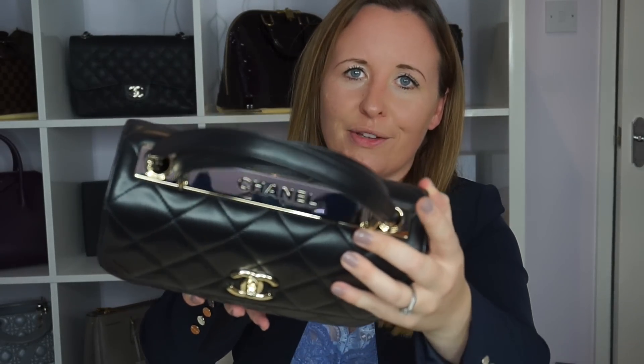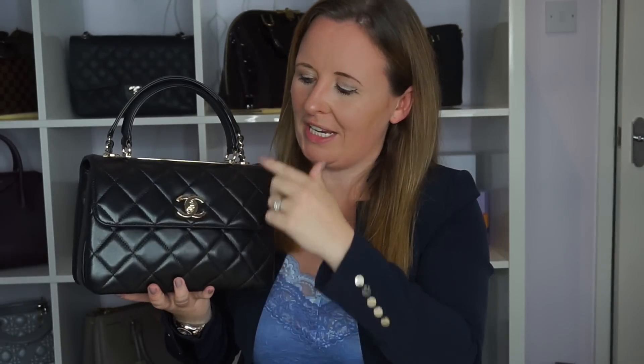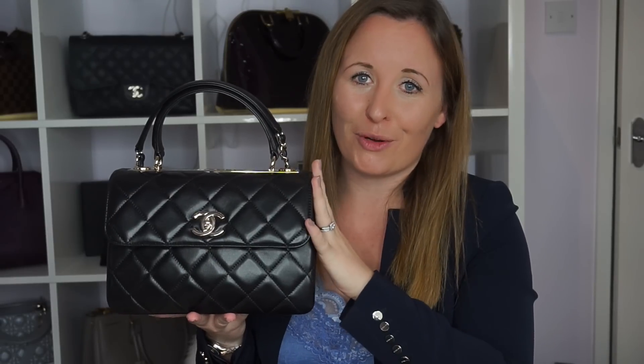I saw the bag in different colours — in green in Selfridges and in brown in Manchester — but I really wanted it in beige. They said beige wasn't available because it's an old season, but they had it in black which is always going to work for me. So this is what I got: the Chanel Trendy CC flat bag in the small size in black lambskin leather. It's got the champagne hardware which looks really quite gold, and the gold plate on the top, but it looks more silvery in the little details — so I'm happy with that. I prefer silver. This champagne is really my thing at the moment and I've really wanted something from Chanel in the lambskin.